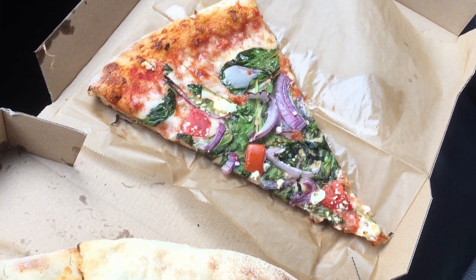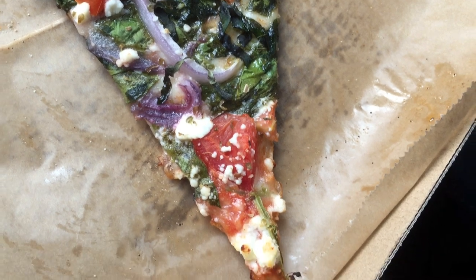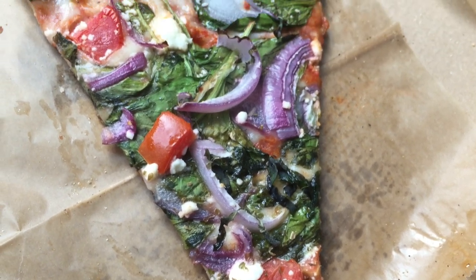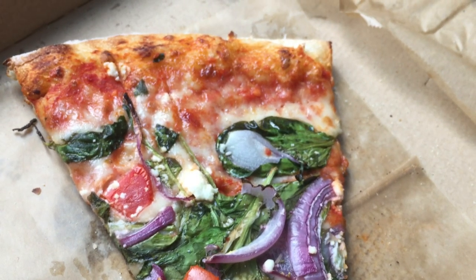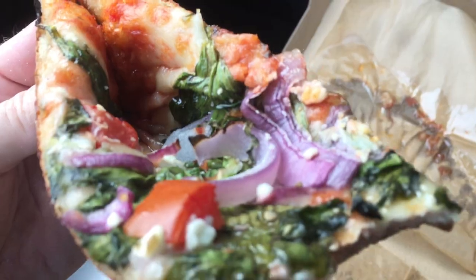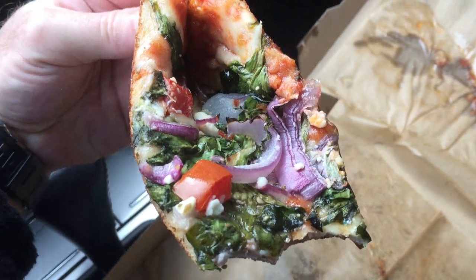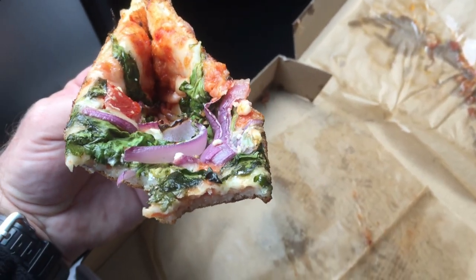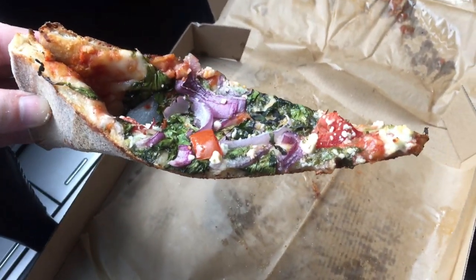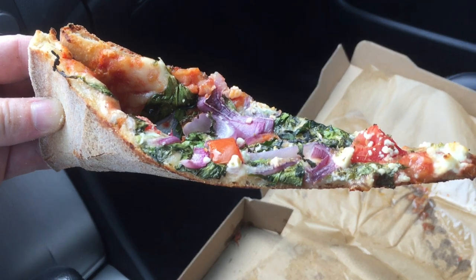I moved on to the midnight in the garden slice. It smelled delicious. The aroma of garlic was coming through very strong, but the slice also has spinach, roma tomato, red onion, goat cheese, and fresh basil. I'm not a huge fan of goat cheese, and that was the first thing I tasted. But as I kept eating, the slice got better and better. All of the toppings tasted very good, and by the time I got to the end, that goat cheese flavor seemed to blend in just fine with everything else. And to my surprise, the crust on this slice had some crispiness — not much, but some — and it definitely was an improvement.